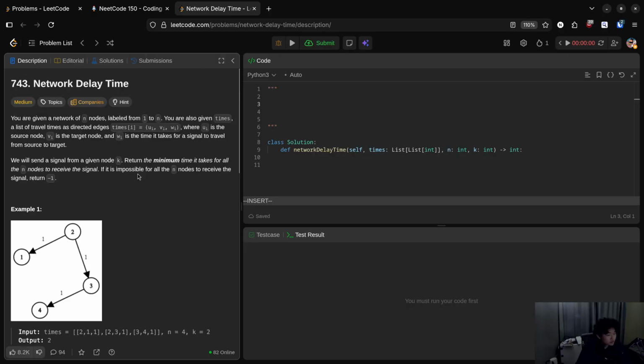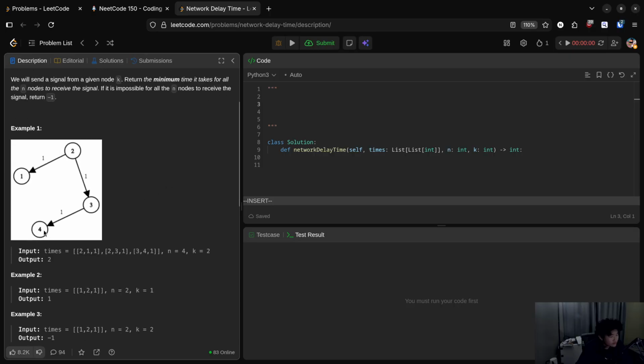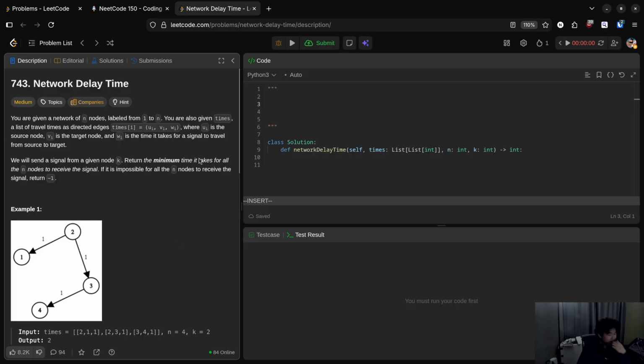What are we trying to return? Minimum time it takes for all n nodes to receive the signal. I don't get the 2 part. Like, what are we calculating?